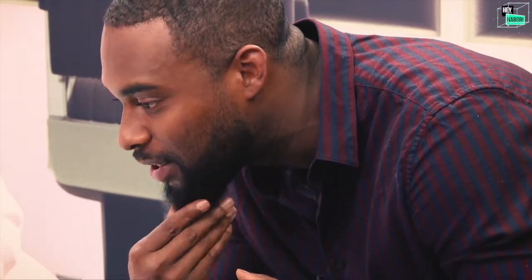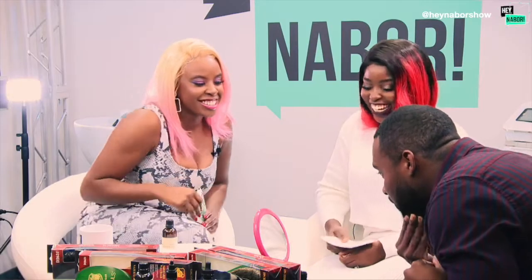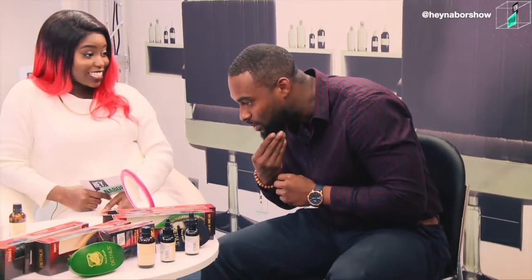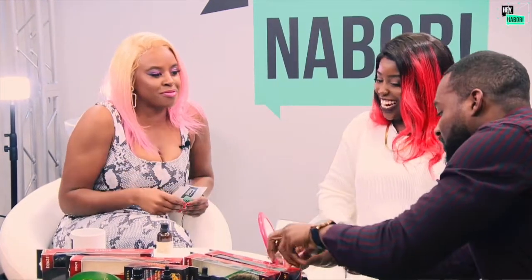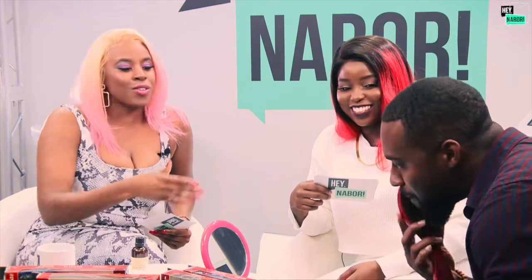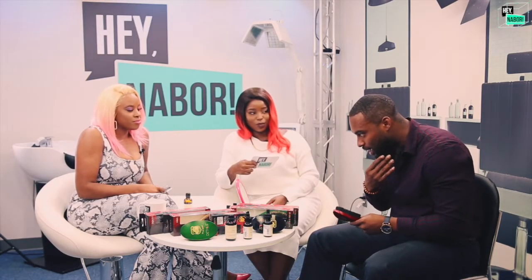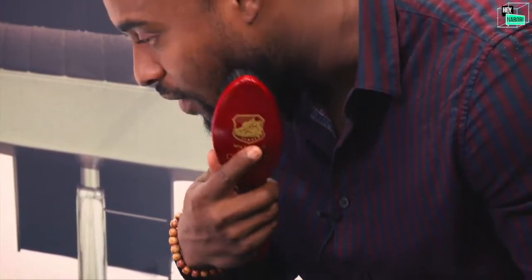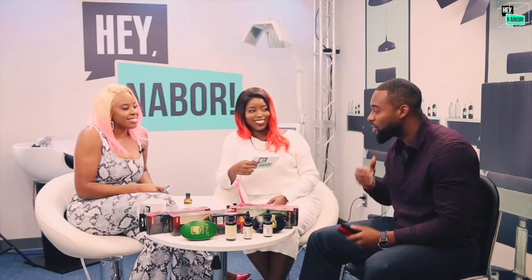It smells good — you can smell the peppermint, that's good. How does it feel? You can see that added shine, it's popping. Go ahead and try it with the brush — Rob, make sure you get this in slow motion. Ladies, what are you thinking about the brush? Does it feel good? Yeah, the texture is good for the amount of length that I have. You also want to see how it moisturizes once you pick it out. It smells nice.